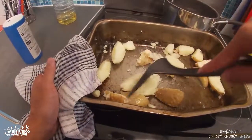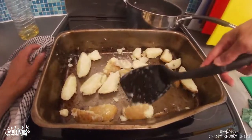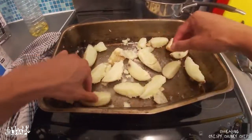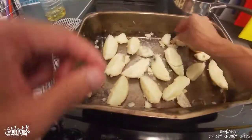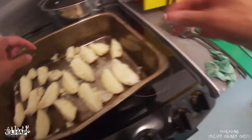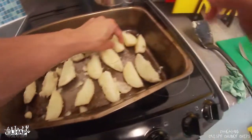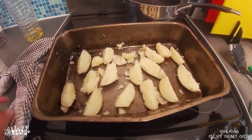And now all we need to do is just very carefully line these potatoes up so they have a nice amount of space in the pan. So you want to give them a little bit of room to breathe. So be careful here. I'm going to use my hands. They're just about okay, but please be careful. Now I'm just going to coat like so. There we go. Be careful not to touch the pan. And there we have it. Our chips are ready to go in.